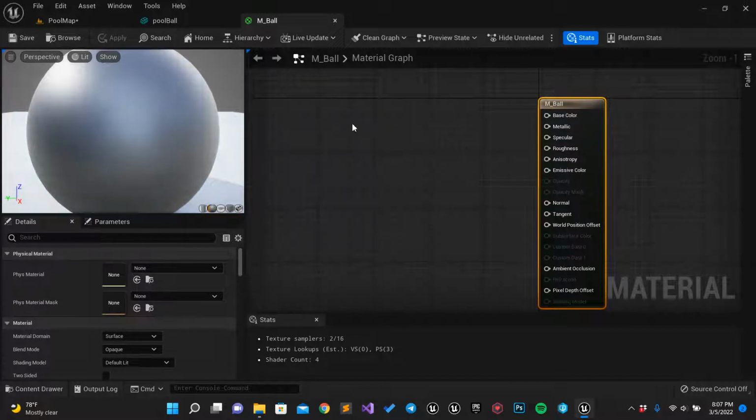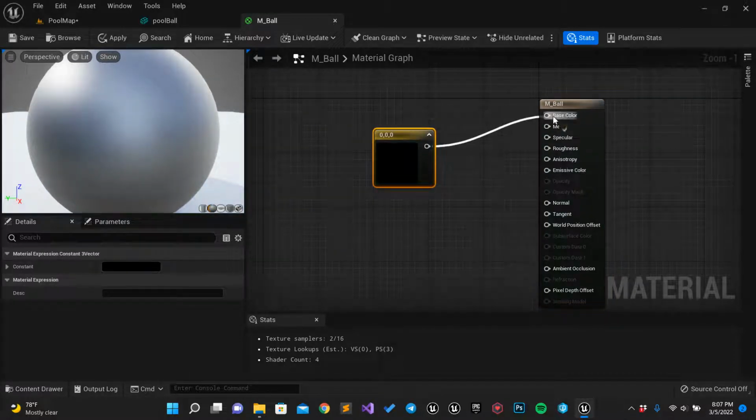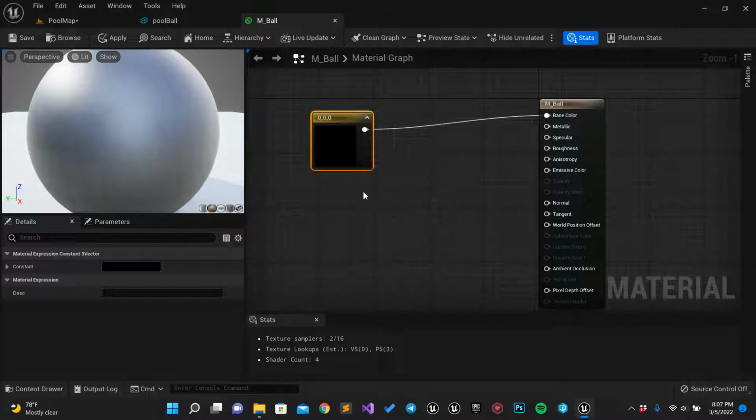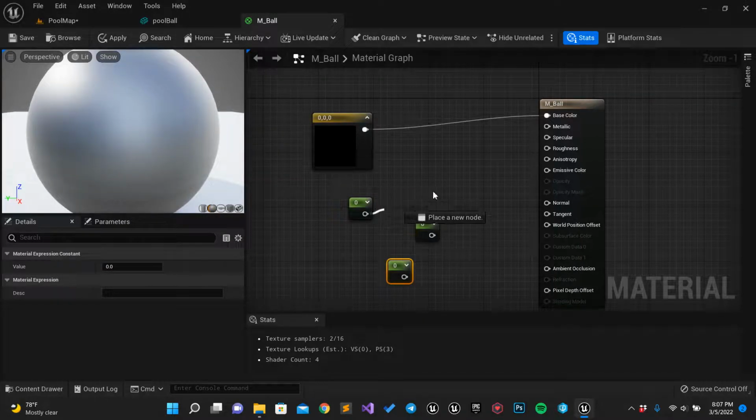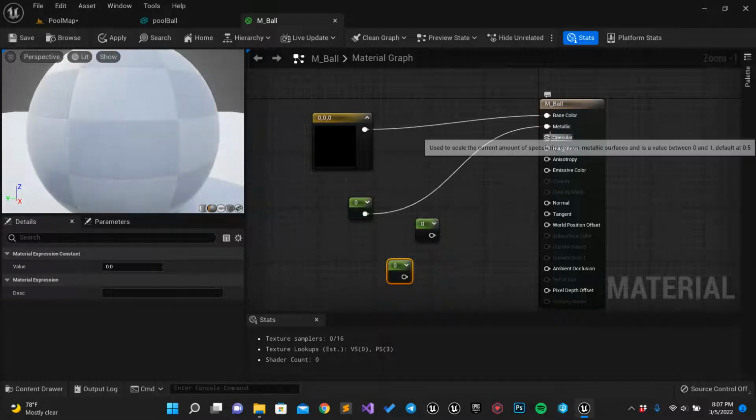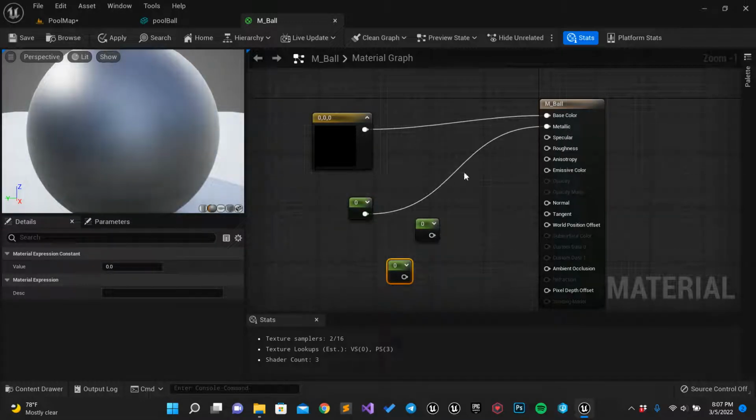So just press 3, press left mouse button, press 1, left mouse button, 1, metallic, specular, roughness. Okay, perfect. We just want that. The ball will not be metallic, so it is 0.